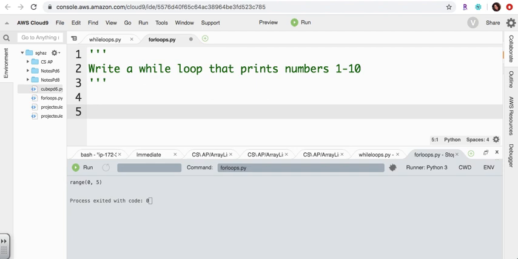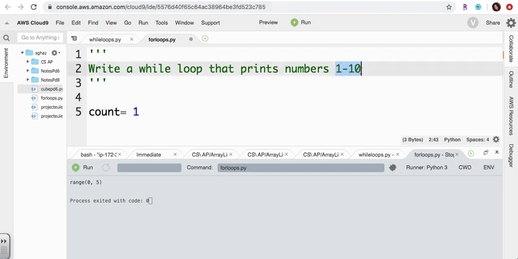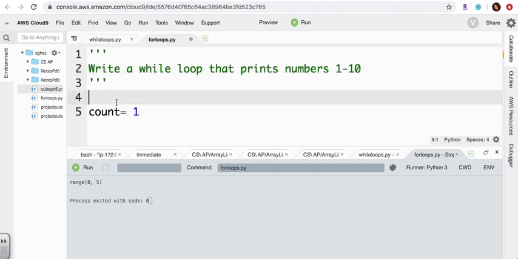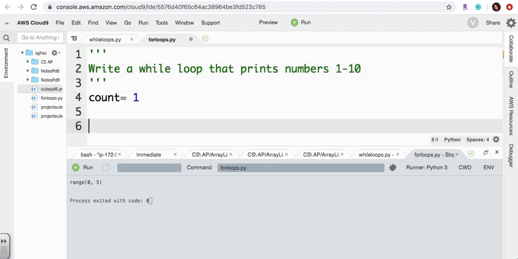So to print numbers 1 through 10, we need to first begin with a counter. So you can actually initialize your counter to 0, but in this case, I would recommend we start at 1. And the reason for that is because we are trying to print 1 first. So why not start at 1 and see what happens?